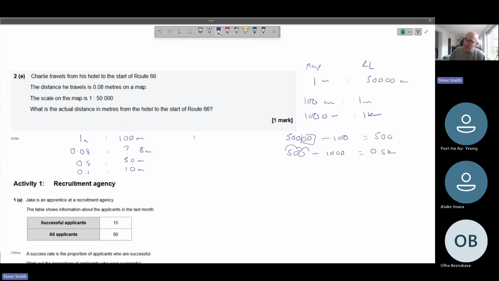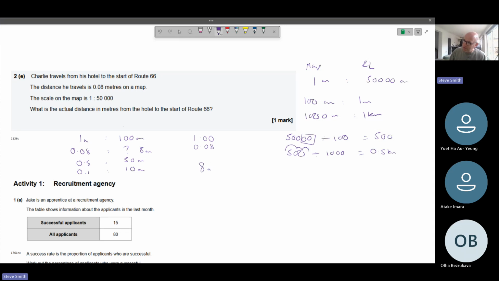So when I'm looking at this number, if 1 represents 100, then 0.08 represents 8. I can see that it's 8 pieces out of my 100. I can break it down like that and see when I get to 0.08 that it's 8, or I can look at 1 meter as being like that and see that it's just 8 pieces out of my 100. So it's 8 centimeters. So I know that he's traveled 8 centimeters on my map, not in real life, on his map.